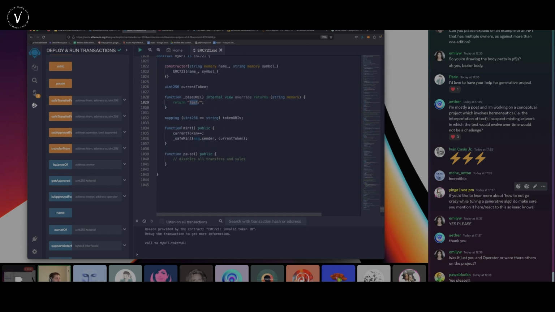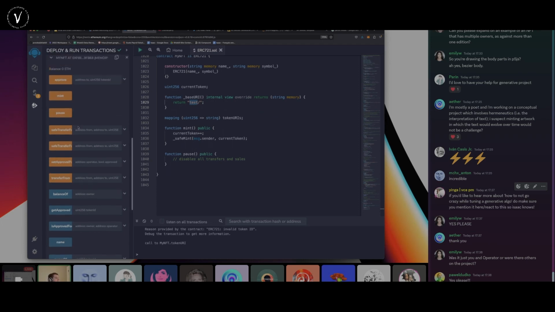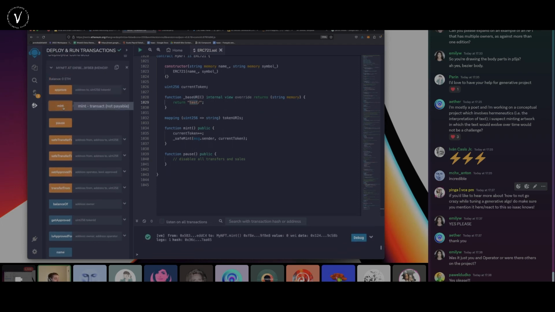And then we have the mint function. In this case, if we were to deploy this smart contract on chain, it's completely unprotected. It doesn't cost anything. Anyone can come and basically press mint, and then a new token is done. Every time I'm pressing this, it's minting a new token. This is cool when you just want to test things, or maybe you have an idea where I don't care, everyone can come and get a token with no rules.